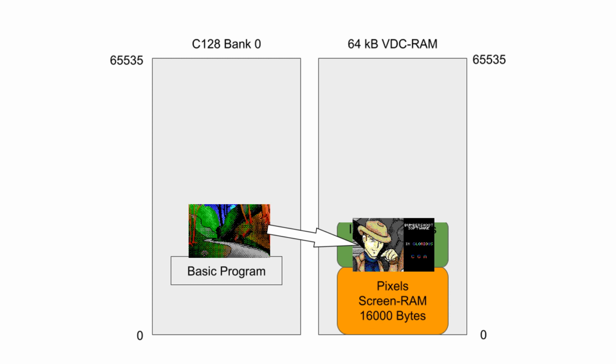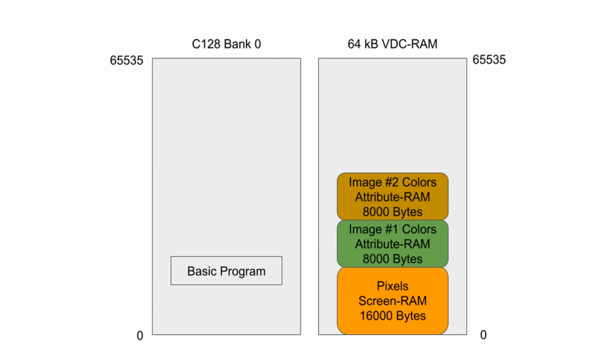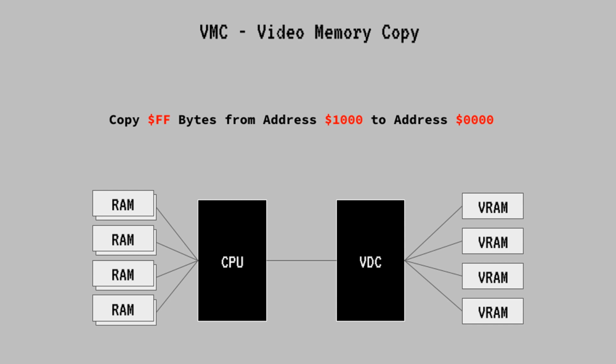Now, for copying one image over the other, we could just write the according line from CPU RAM to VRAM, or we can use the VMC command. VMC is for video memory copy, and it copies a specified amount of bytes inside VRAM. And just like VMF, this leverages another great capability of the VDC chip, block copy. By specifying source address, destination address and the number of bytes, the VDC chip will do the copying independently. Just like block fill, block copy handles a maximum of 255 bytes, and VDC-Basic will take care of higher numbers again.